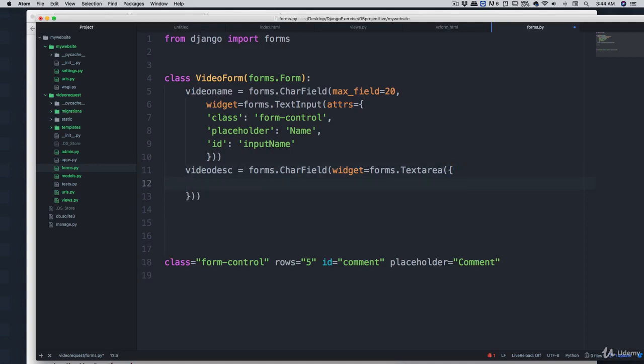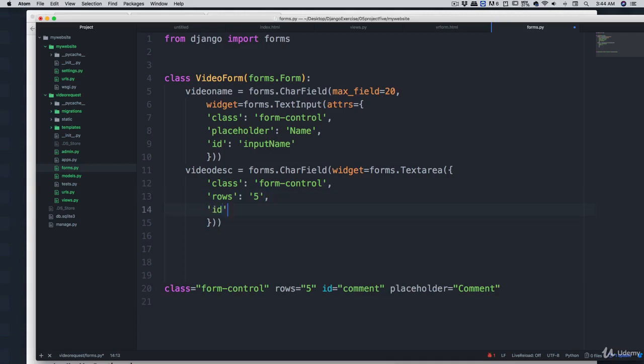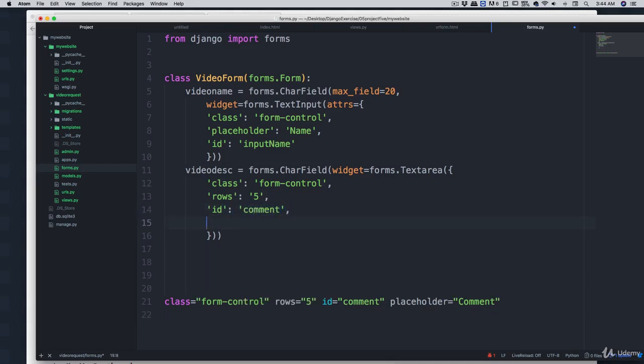So I'll be mentioning widget is going to be equal to forms.Textarea. Did you notice something here, that I forgot whether this area was capitalized or not? So what I'll be doing is I'll be copying it. This is a common thing, it happens to everybody, and I'll be googling it. Okay, so I can quickly search for that, and we can see that we do have a lot of them. We have got CharField. This is there. We are mentioning the widget here again.